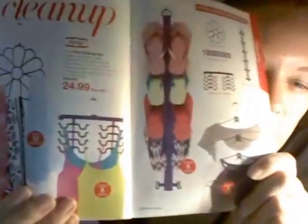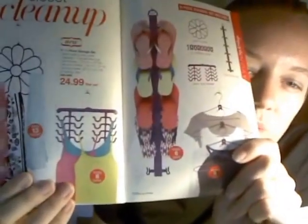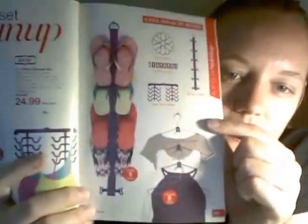For your closet, there's a new set for $24.99 — it's a scarf holder, a tank top holder, flip-flop holder, and clips that let you clip together your hangers. You get eight clothing clips, the scarf holder, the tank top holder, and the flip-flop holder for $24.99. The hangers are not included, just the clips. The scarf holder doesn't have to be used just for scarves — you can use it for belts or to hang other things off of, even though it's called a scarf holder.